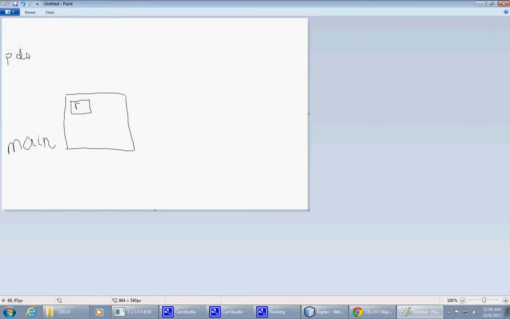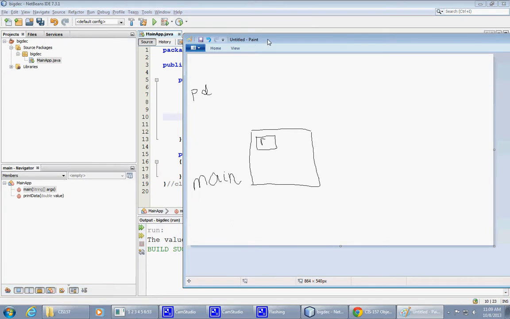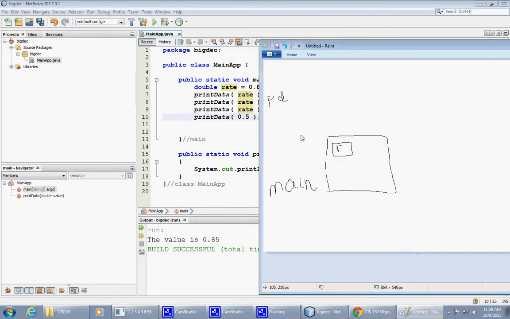As soon as we make a call back into printData, this stack frame is reproduced. So every call comes with an expense of constructing this frame and passing the parameters. But every time the call takes place, the whole game starts from scratch, and the value has to be passed. Each time it's a unique value, and the local variable is initialized, and magically it appears in scope of printData.